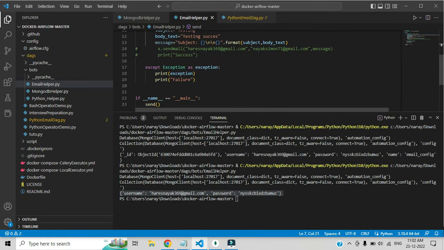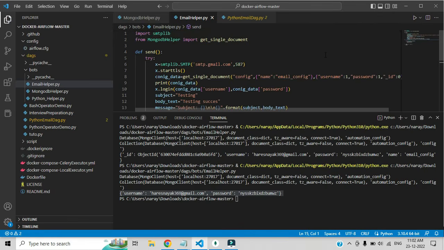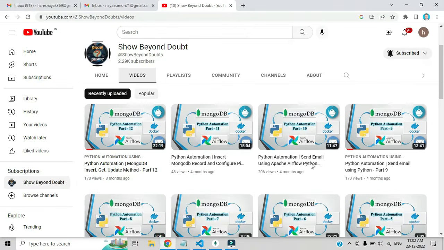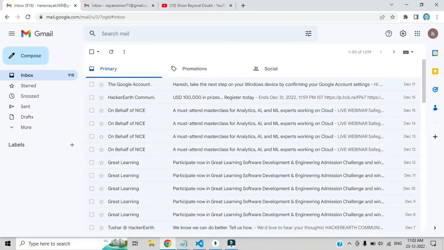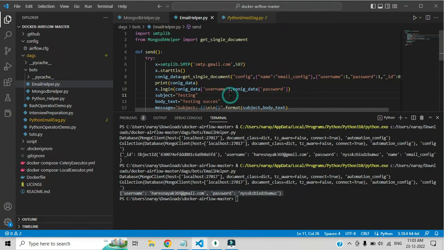just removing this comment line because currently we need to trigger the email and see whether it is printing this or not. Earlier, we added a hard-coded username and hard-coded password. Now we are dynamically passing the username and password, and sending one email from this email ID to this one. Okay, so now it's all completed. So we need to save this and trigger it.